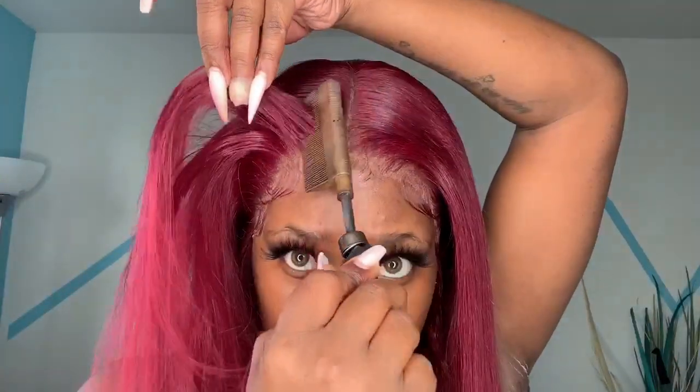Now, a key thing that I do want to mention: when I usually do the concealing of my parts, I use the black spray from the High Beams brand. They have a variety of colors down to burgundy, blues, purples, greens, almost any color you can think of. So as far as getting my part really clean and sleek today, I will use that same High Beams brand spray that I normally use, but I will use it in the color burgundy. And the burgundy spray matches perfectly with this burgundy wig. Like, it is burgundy spot on.